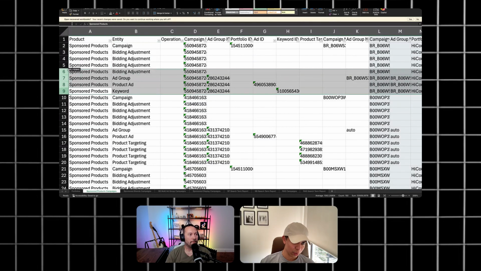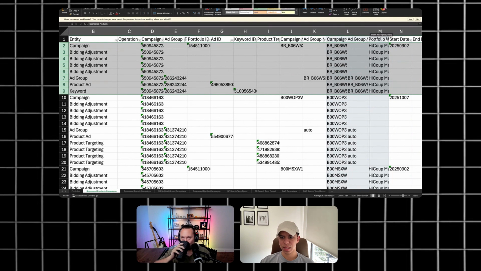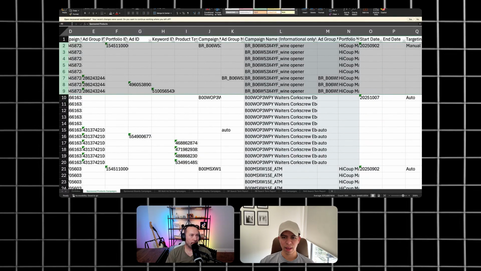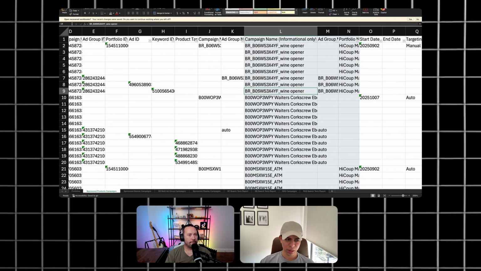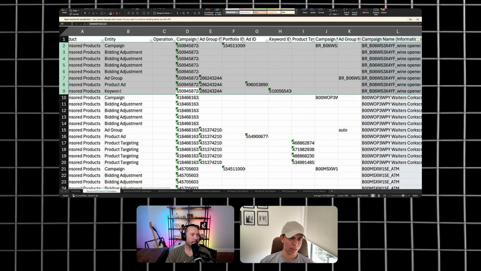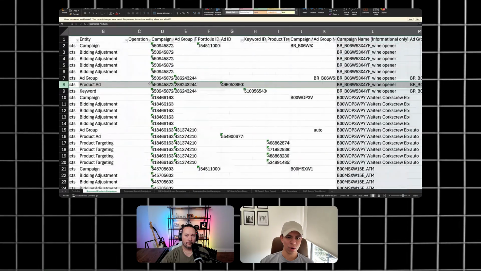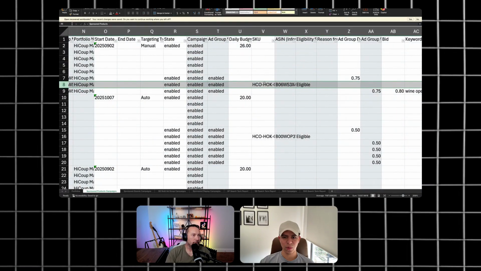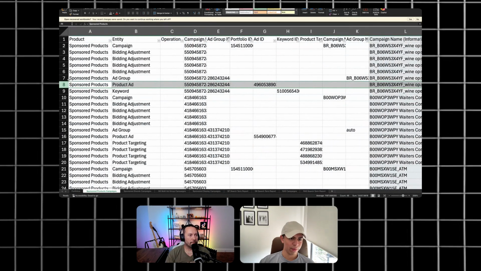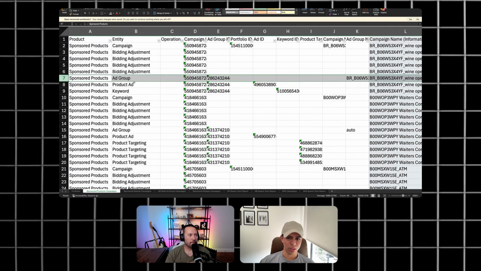If we isolate these alone, we can see that this is the same campaign. You can see the campaign name here is the same, right? Because it basically encloses every single instance so the campaign can work. The campaign will need a keyword, which is identified here under B9. Then it will need an advertised product. That's what product ad stands for, which is right here. It shows the SKU and the ASIN information. Let me open this up for you. And then both of those, the product ad and the keyword, will need to live within an ad group, right? Which is this one right here.